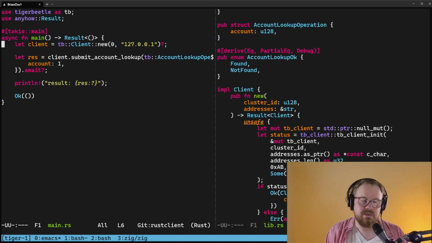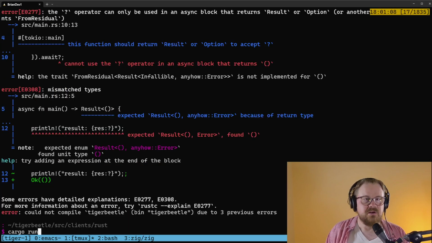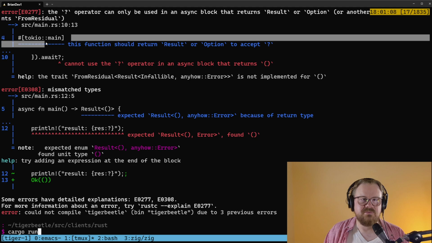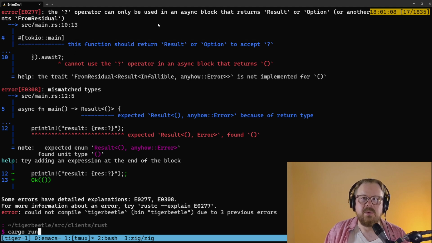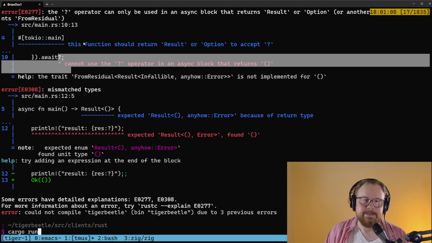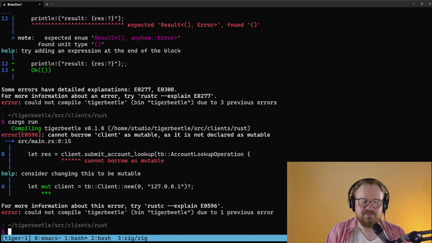Okay, that was a pretty nasty error. But in fairness to the Rust compiler, it's really the problem with how Tokio main is defined. You can see that Tokio main puts your code inside of an async block. And because I didn't put this Ok at the end of the block, I saw some errors up here. Pretty gnarly, not good stuff.